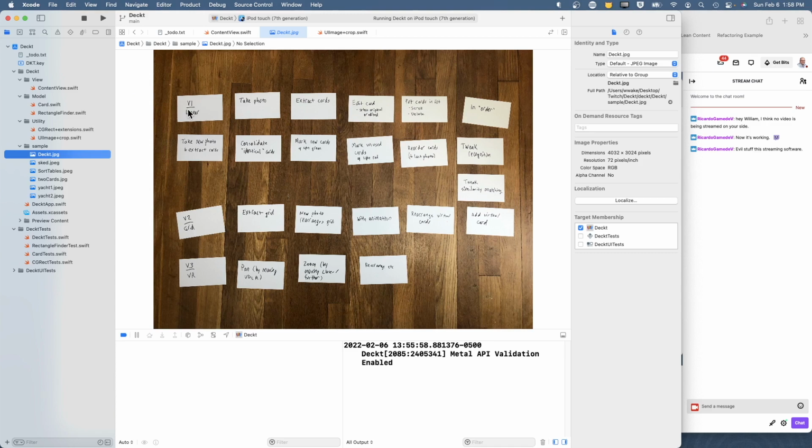Okay, it's like to find the rows. I'm going to take the tallest card, and anybody whose min x is in a certain range is going to be treated in that row. And I think the range is probably like the top of the card to the middle of the card, something like that. That might be a tweakable thing.